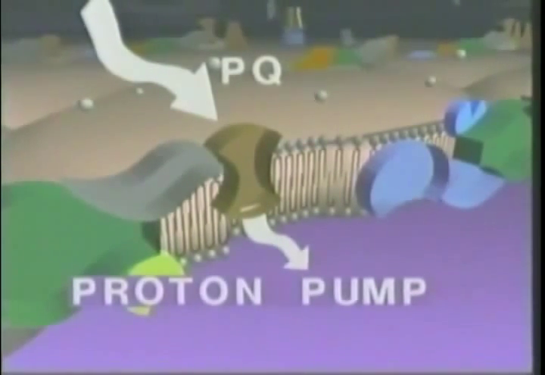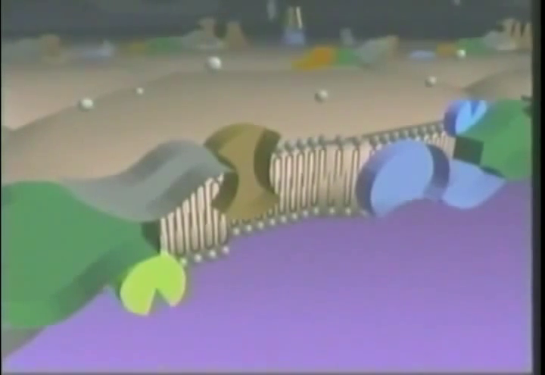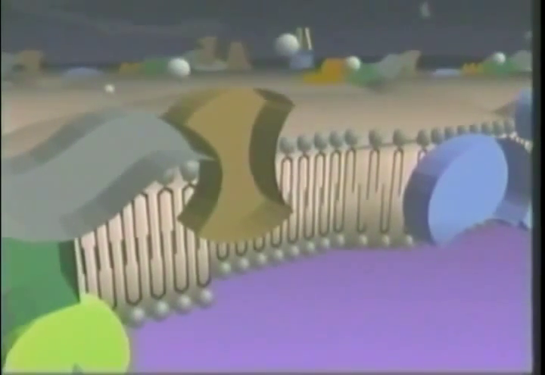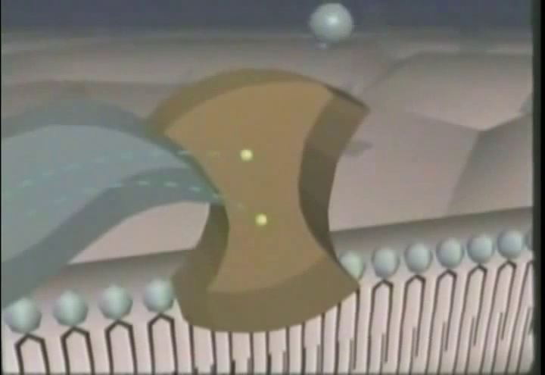The protons lie outside the thylakoid in the stroma, and the role of PQ, as well as transporting electrons, is to transfer protons from the stroma down to the thylakoid interior. However, PQ can't carry naked protons. It can only carry hydrogen atoms. So it overcomes this dilemma by picking up two electrons from the transport system and two protons from the stroma and combines them to form two hydrogen atoms.